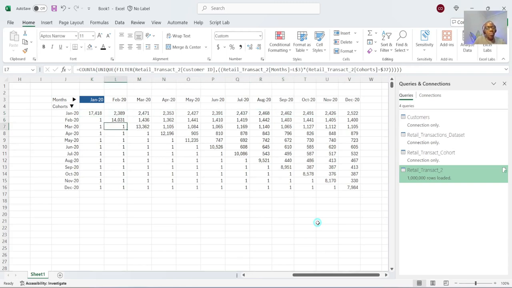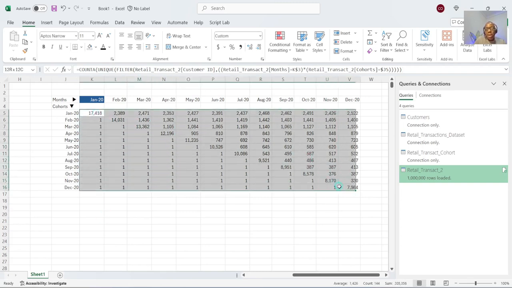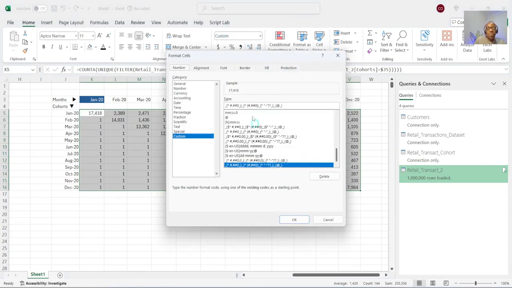And everybody who came in the month of February, how many of them do we still have in the business, transacting with us and so on. So that's exactly what this one gives us. And sometimes we want to eliminate this one that is here because nothing is really happening in all of these places. So one thing we might do is to find a custom number format that can easily do this job for us. You get it?